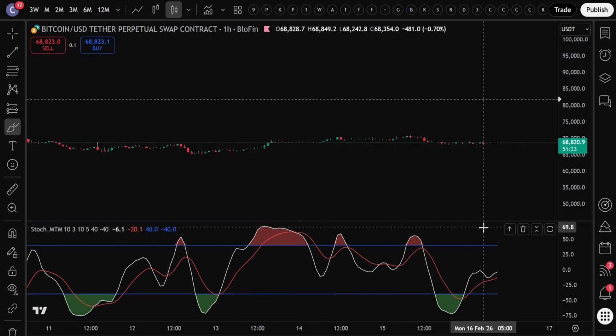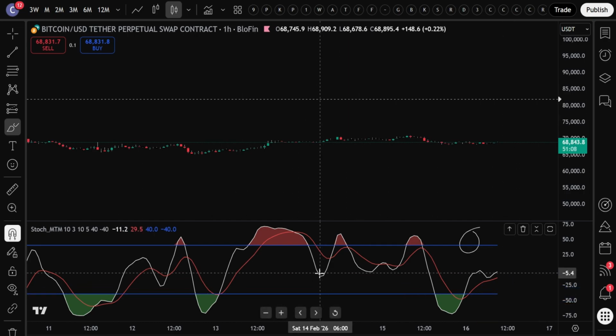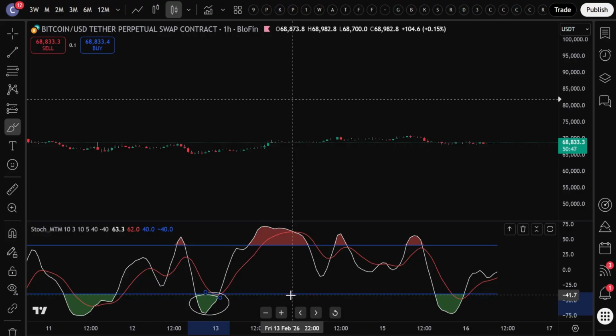These blue lines are the upper and lower bands, representing the upper and lower limits of the recent price range. The upper blue line is located at the plus 40 level and the lower blue line is at the minus 40 level. So how does this indicator work? In a bullish trend, whenever the white line, the stochastic oscillator, goes below the lower band, it indicates the weakening of a pre-existing bullish momentum.